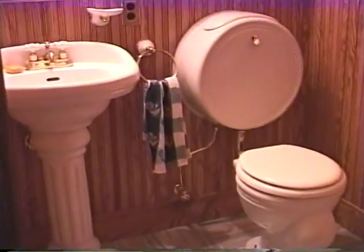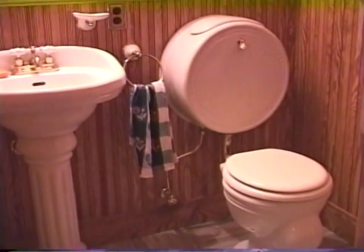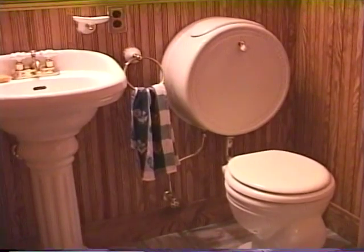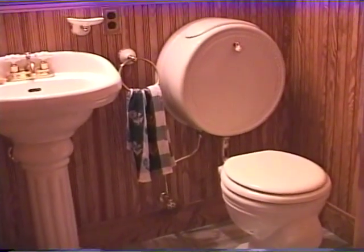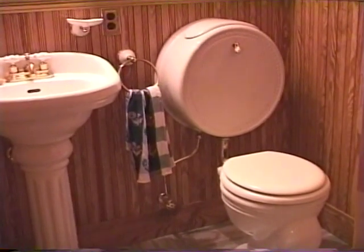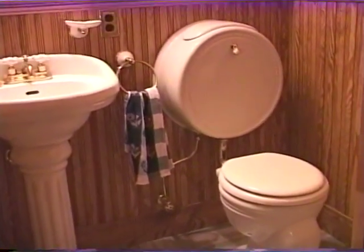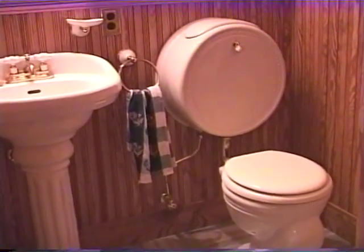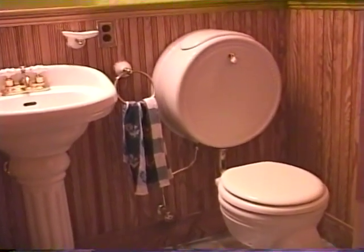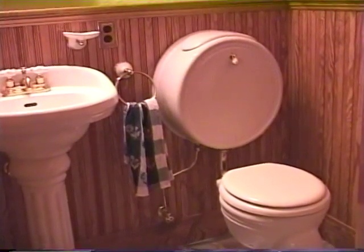We're going to show you a bathroom. Let's show you the bathroom in here. This is a pillbox toilet. A lot of times they would be mounted much higher for better gravity feed, but this is a lower mounted one. And does it work better than the one you have at home? It does work better because it doesn't have all the fancy fill valves, and they weren't worried about water wastage back then. Straight down, that's it. Straight down, so it probably uses a lot more water than the newer toilets.